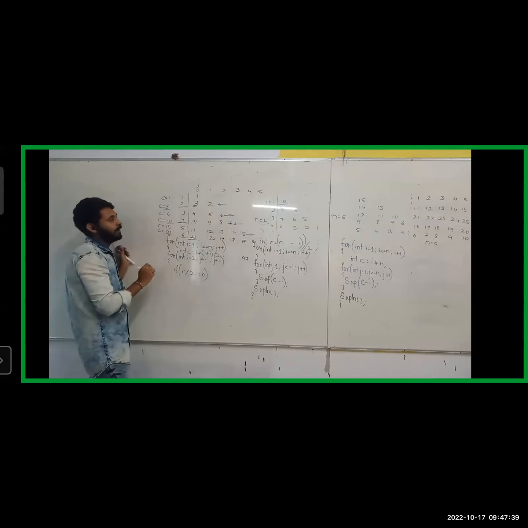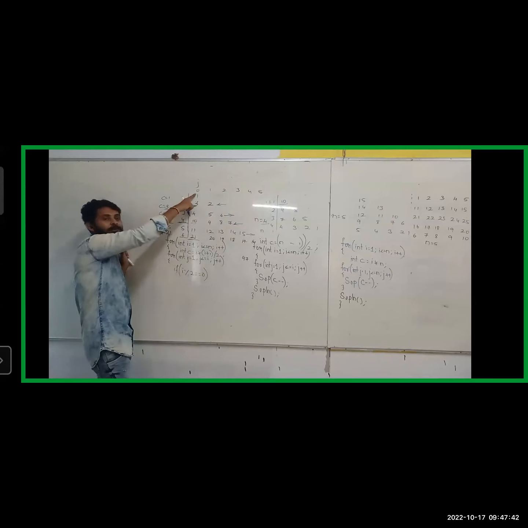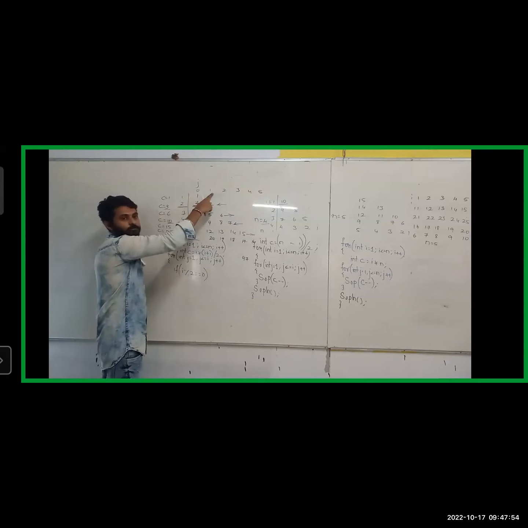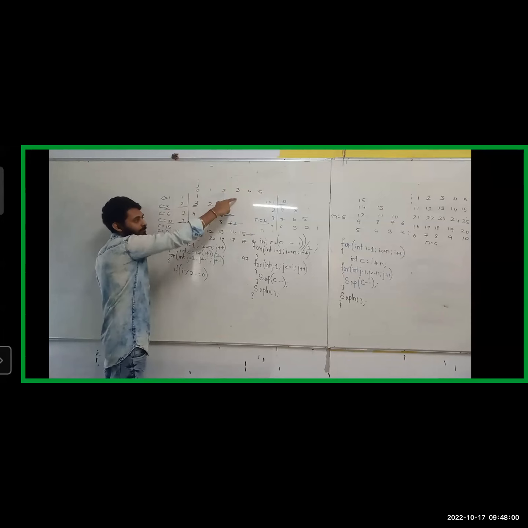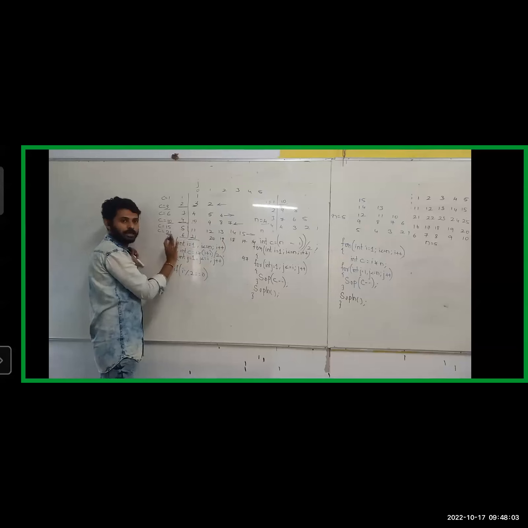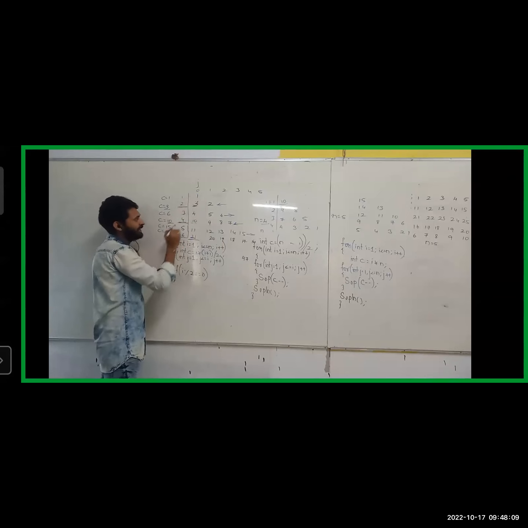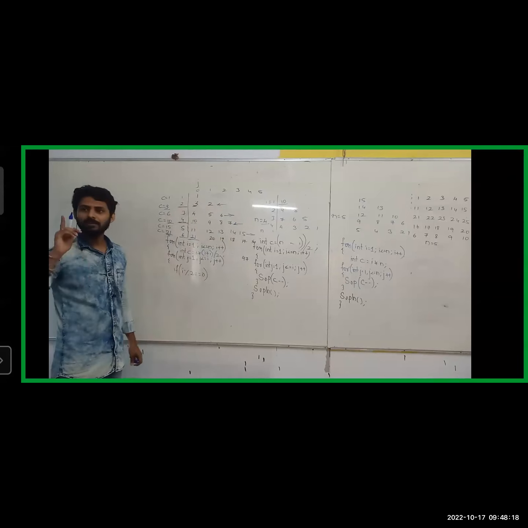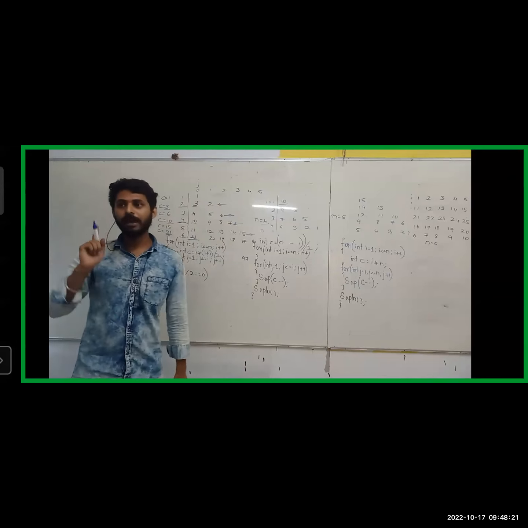Sir, why, sir? Whatever C value I got, minus J if I do, how much it will be? 10. C value, I got 10. I'm not decrementing it. C value is still 10 only. 10 minus 1, 9. 10 minus 2, 8. 10 minus 3. Now you know how to get this. How to get this you already know. 21 minus 0, 21 minus 1, 21 minus 2, 21 minus 3, 21 minus 4, 21 minus 5. Anywhere inside that row, am I changing the value of C?